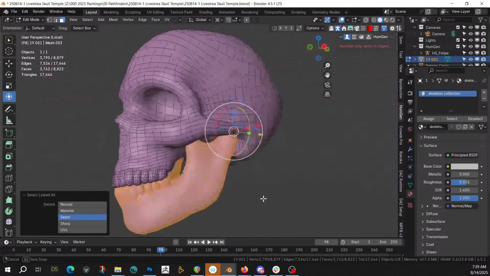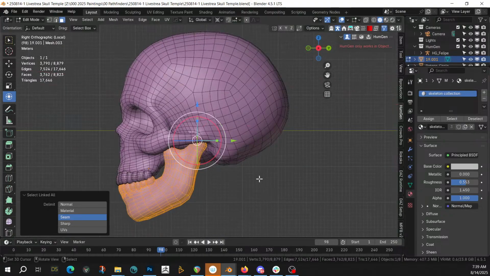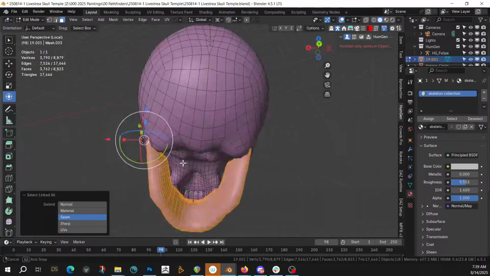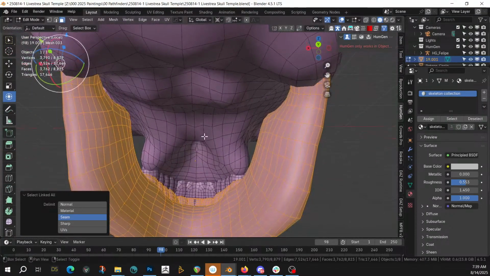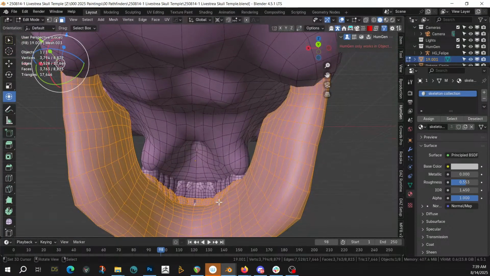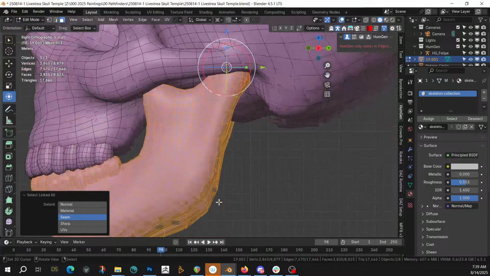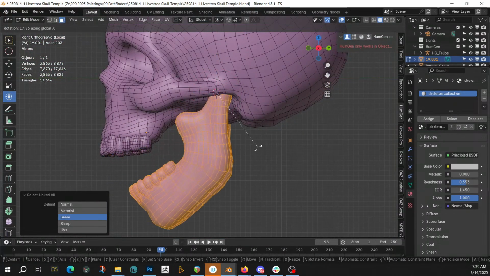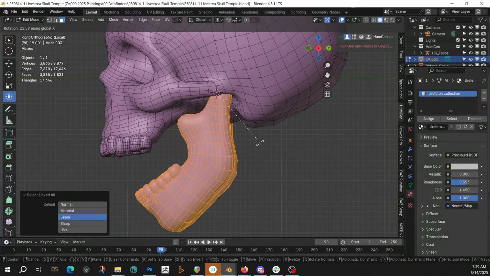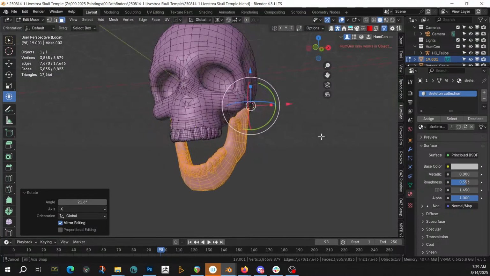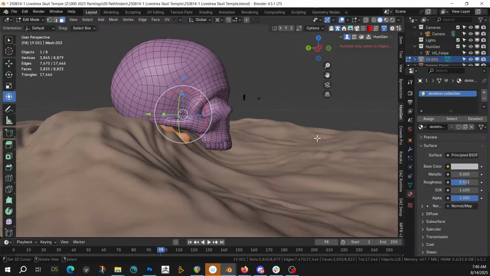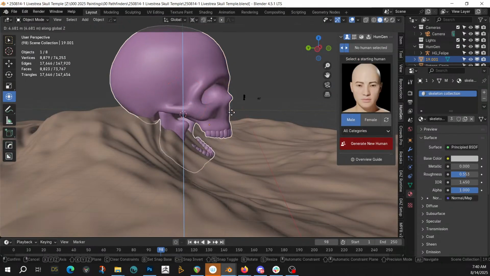Okay, that's all the lower teeth. Great. Except for one. There we go. Okay. Good deal.